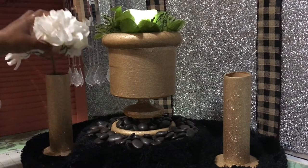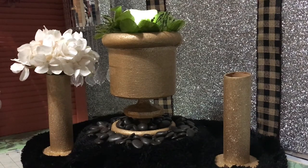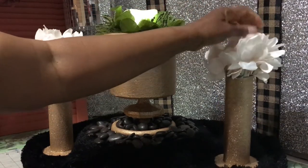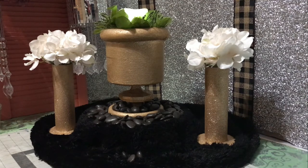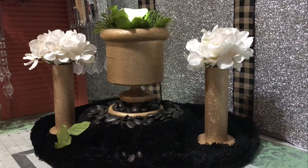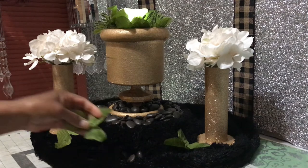And then we're going to throw some leaves on top. Why not? Boom. Check this out. You don't have to tuck them all the way down there. But check that out. Why not, guys? Just tell me why not. This is so stinking cute. I'm going to put this on my table. Yes, ma'am.